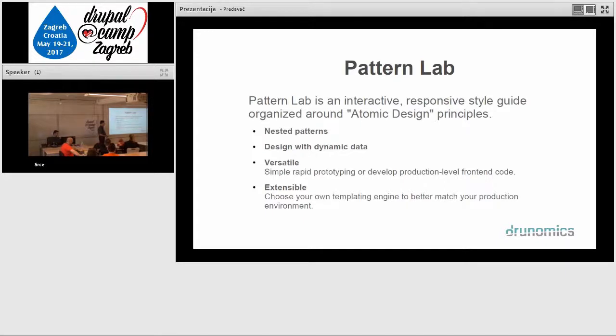It works with Twig, and that's a benefit because in Drupal 8 we have Twig templates, and to have a style guide which makes use of Twig is a great benefit if you use Drupal. So you don't have to invent all the styles and all the templates again in Drupal. We only produce one Twig template, and we can instantly use it in Drupal as well.